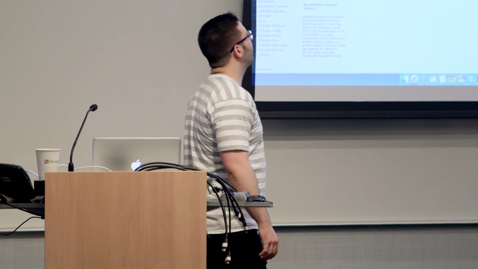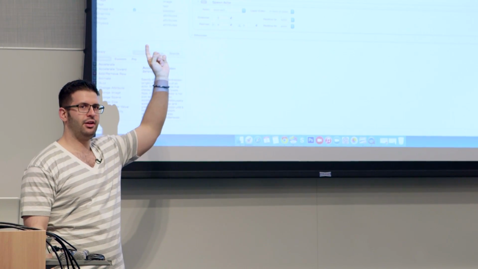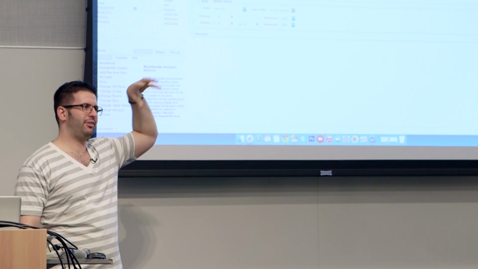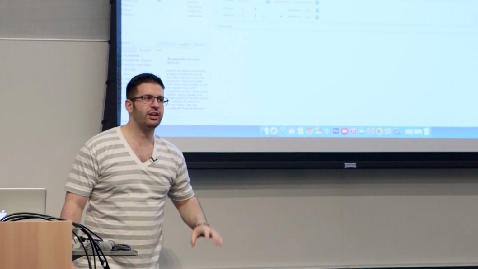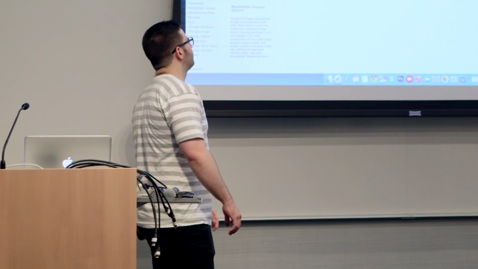Now, here's the important part, okay? By default, level exit will appear in the center of whatever actor you spawn it in. So do we want this to appear in the middle of game functions? No, we don't. So check this out. If I go to relative to and change it to scene, I can now do X and Y coordinates. So we're working with iPhone 5, and you can Google screen sizes and stuff, but the iPhone 5 is 568 by 320.